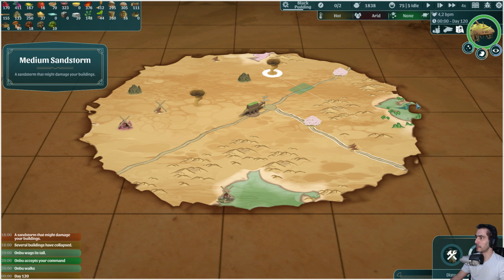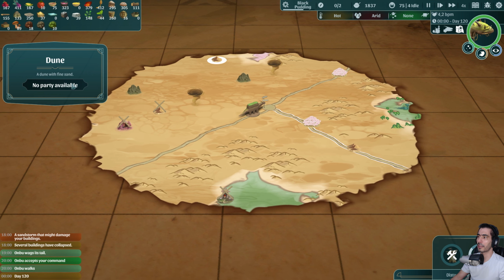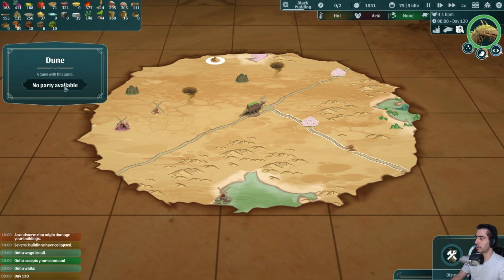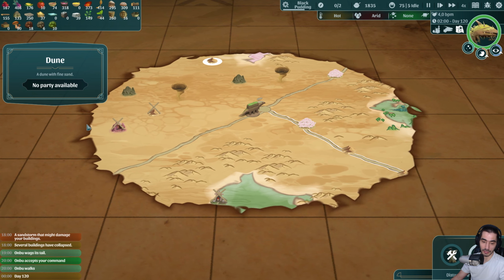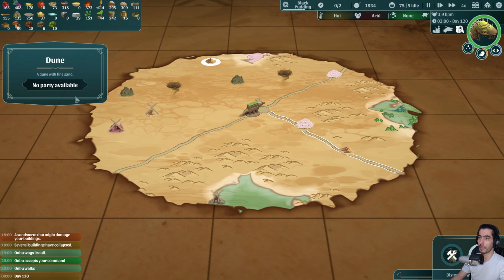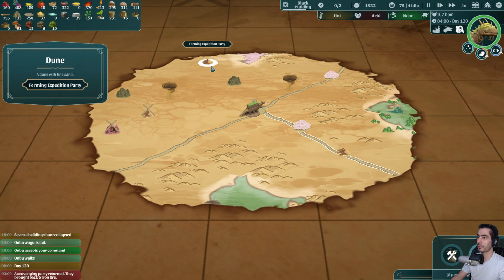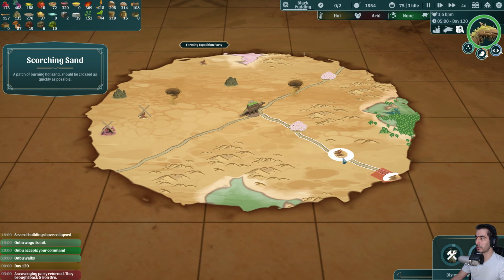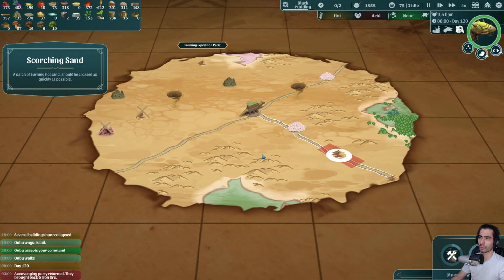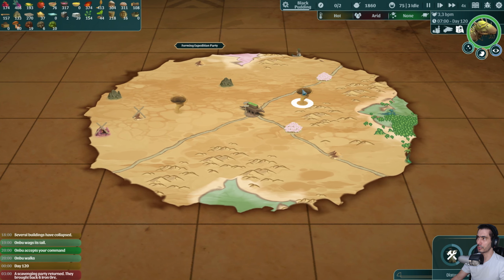Now, I want to send a party there. Come on, come on. I'm going to keep it selected so that I can just send them there. Send party. We need glass. So you're gonna go down. Scorching sand. I wonder if this is gonna hurt Onbu.